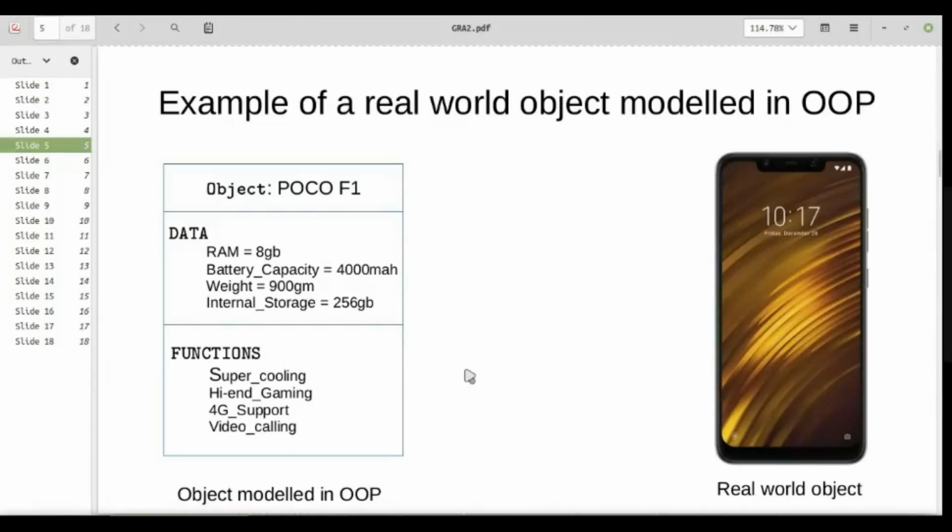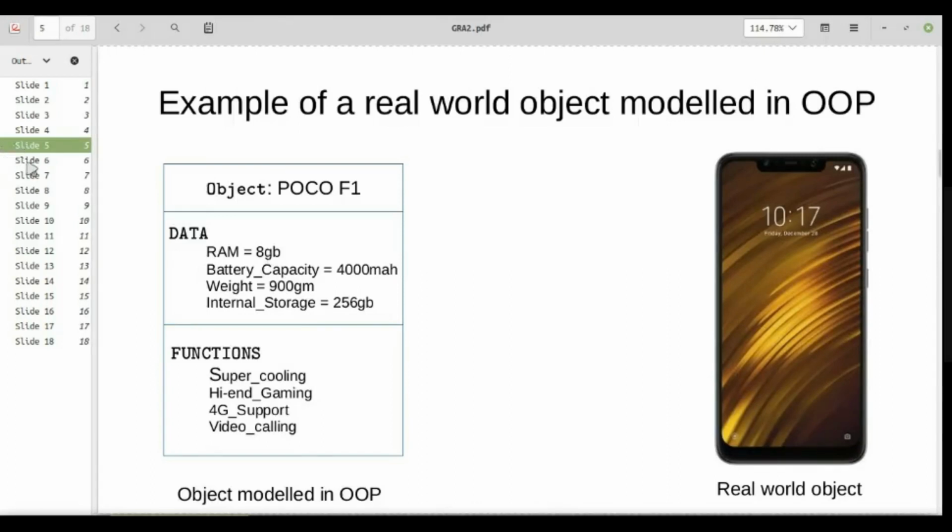But this data, which is the RAM, the battery capacity, the weight, the internal storage, each of these data values helps me to represent my real world object. They represent what is the state of my object, what is its color, its RAM, its battery capacity. So these are the particular states or properties of my object.